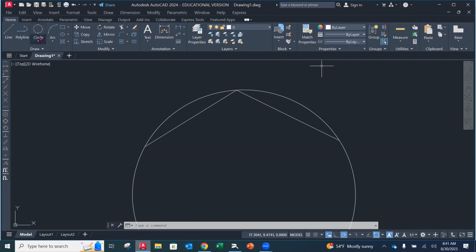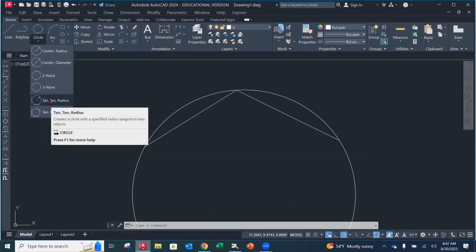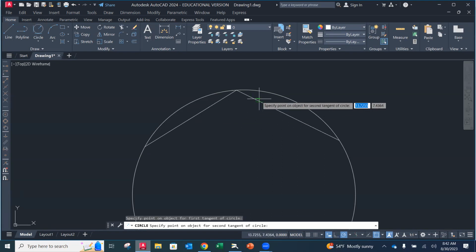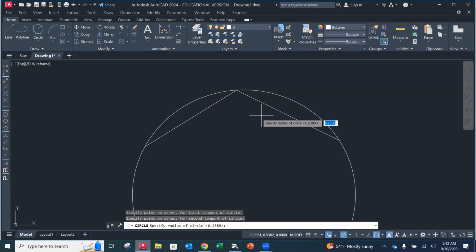Good. We have done tangent, tangent, radius. That's under here. That is another popular one. It's worth repeating. So I'm going to go under circle, tangent, tangent, radius, since we've got the 2 lines. I'm going to click, and you'll notice I'll go close to that line. Because the command is specifically tangent, tangent, radius, even though I've got my running object snaps on, notice it overrides and it does tangent. So I'm going to go to my tangent here, and then now I have to specify the radius.